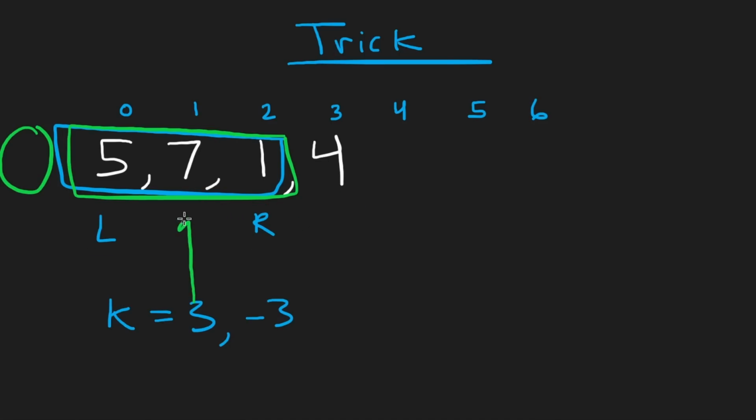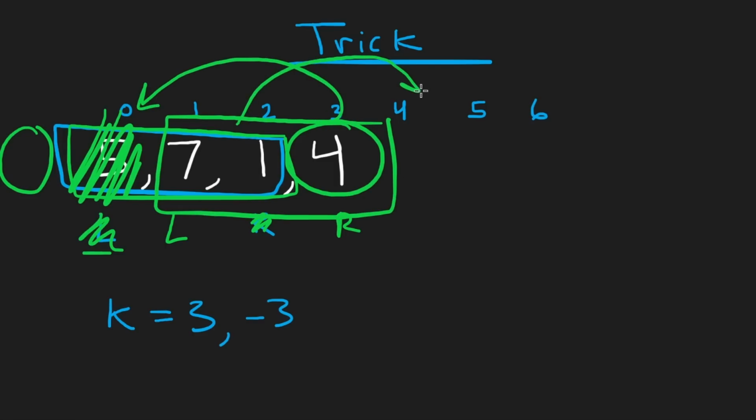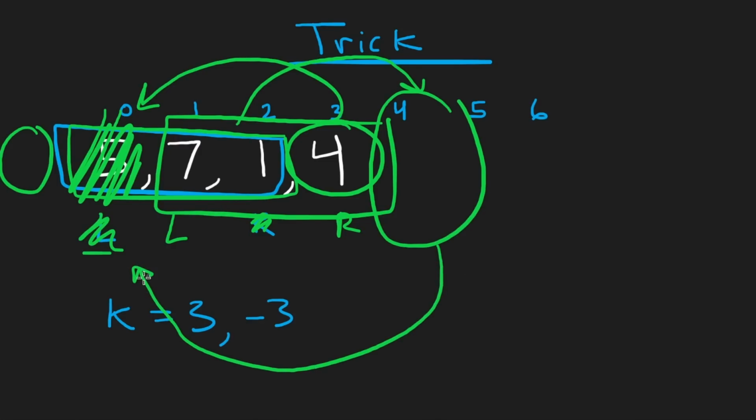The optimization comes from the fact that when we shift the window, we will shift our right pointer here, adding this to the current sum, and we will shift our left pointer over here, removing this from the current sum. So this current sum might populate this, or it might populate the value ahead of it. And if the value ahead of it is out of bounds, that will be brought back into bounds with the mod that we are doing.